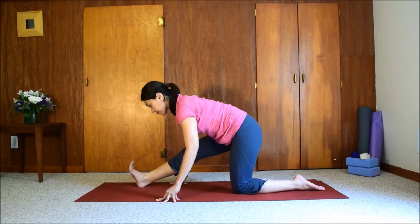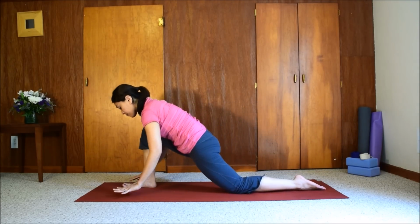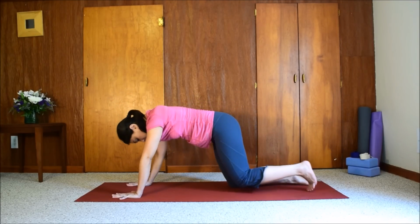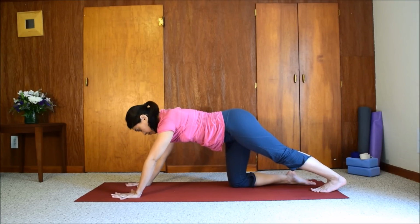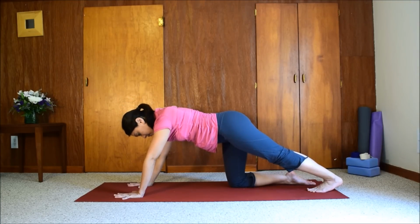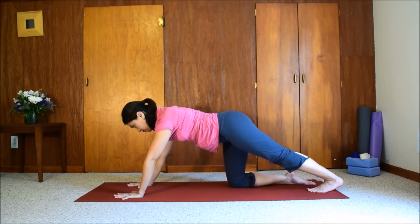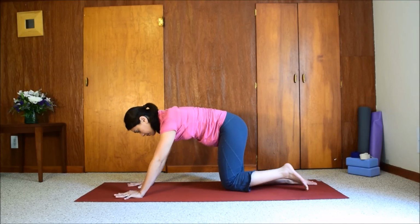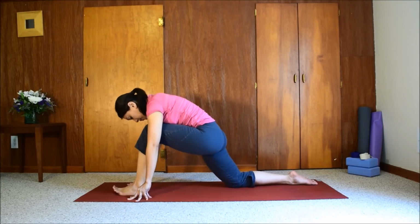On your next breath, release, bend the front leg. Plant the palms, come back to all fours. We'll do the other side. Extend the left leg back, rest on the ball of your left foot. Press the heel back, push the floor away. On your next breath, release, bend that left leg and step the left foot forward for your lunge.